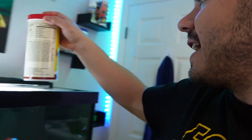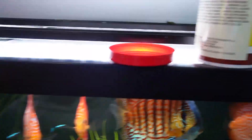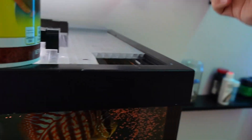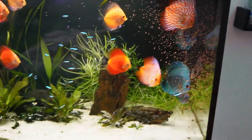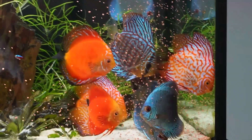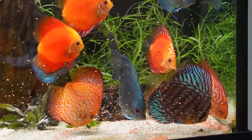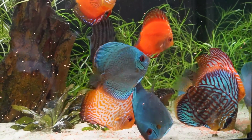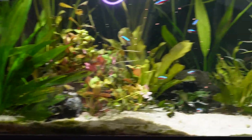Let's go ahead and start feeding them because they're ready. I moved the feeding hole and also moved the lights a bit — hopefully the food won't get blown all the way in there too much now. They're just excited and ready. I put two scoops in and then they just pick on it. There aren't a lot of snails in here thankfully — I think the clown loaches have been eating the snails. We'll just take a step back, let the discus get comfortable, and there they go. The pellets do get bigger so they look really tiny, and all the fish eat these pellets, which is awesome.